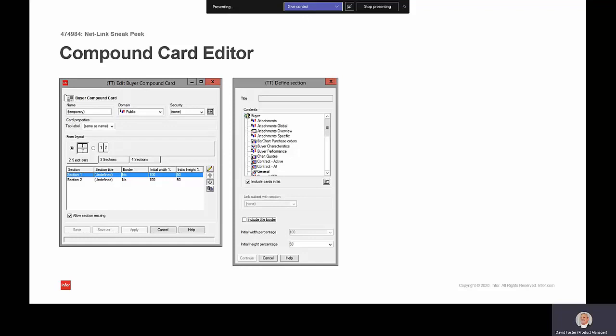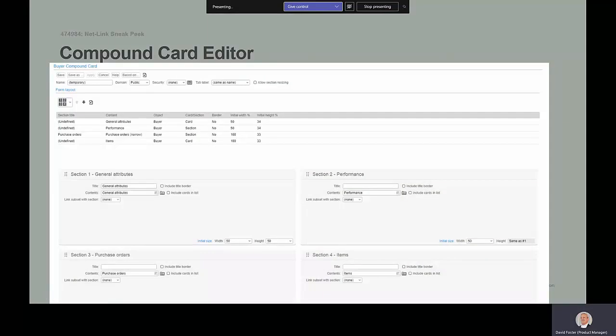So the next are a couple of things that are out there now, and we wanted to do a comparison between PowerLink and NetLink. So here we have a compound card editor, and basically we have the multiple tabs here, selecting the boxes that we want, and then we go in and we find the card that we're going to use to build our compound card. Made it a little bit easier, made it a single card. Based on what you select here, you could go in and have your multiple cards that you want, and then we're going to show you the tables, and then you're able to define each one of these. A little bit crisper, a little bit cleaner to use.